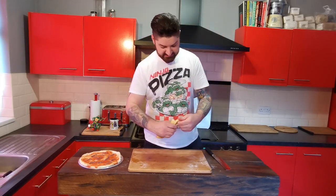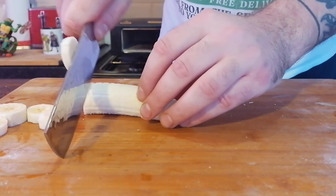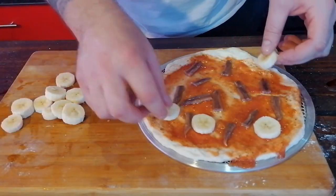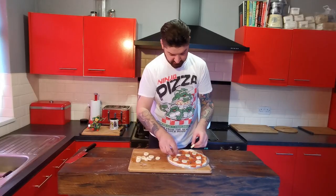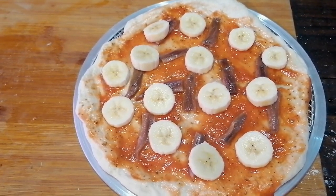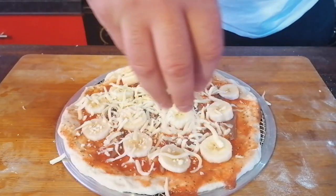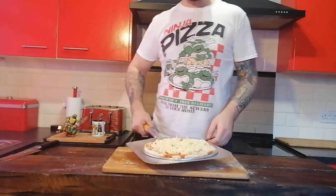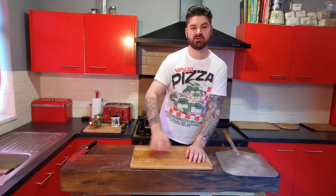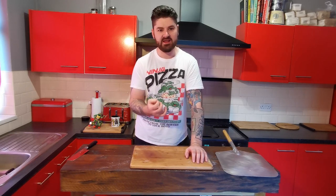Our next ingredient is bananas, so just give that a peel and give it a chop. Let's add these bananas on. Not say I've ever tried bananas on a pizza, so I've no idea what this one's going to taste like. So now let's add a bit of mozzarella. And I think that should be ready for the oven. So we'll leave that to cook and then we'll come back and we will taste the deliciousness that I'm sure is going to be involved with this banana and anchovy pizza.